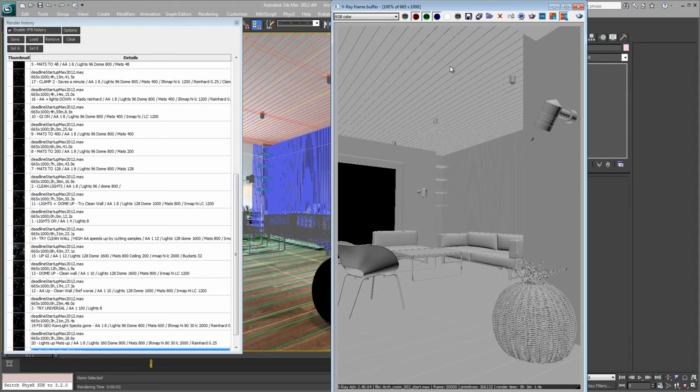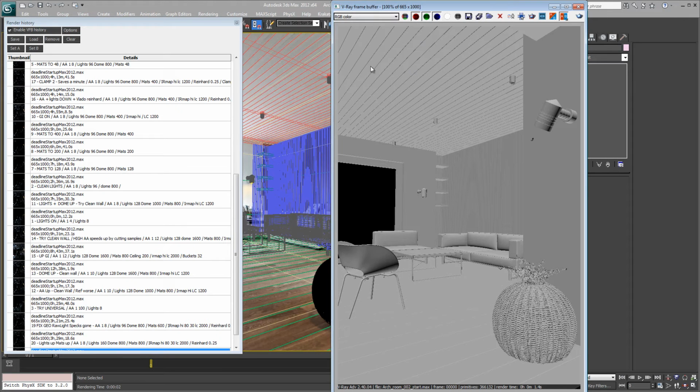So if I've got the V-Ray frame buffer turned on, it means that I can make decisions about whether my scene is good enough as it's rendering, and if it's not good enough, then I can stop it before the actual frame finishes, and I waste a little bit less time. So it just means that I can make good educated decisions earlier on.